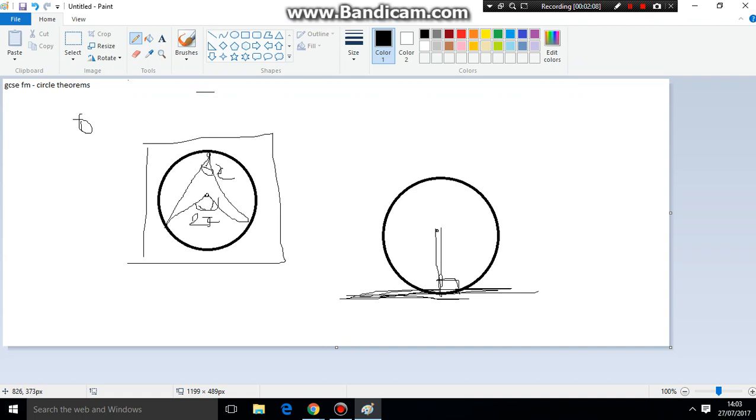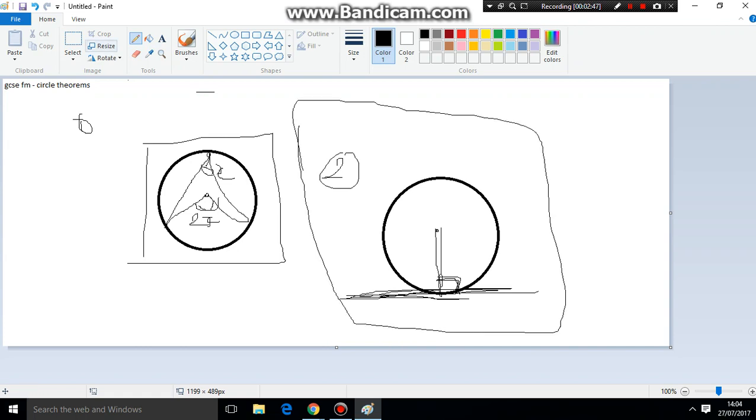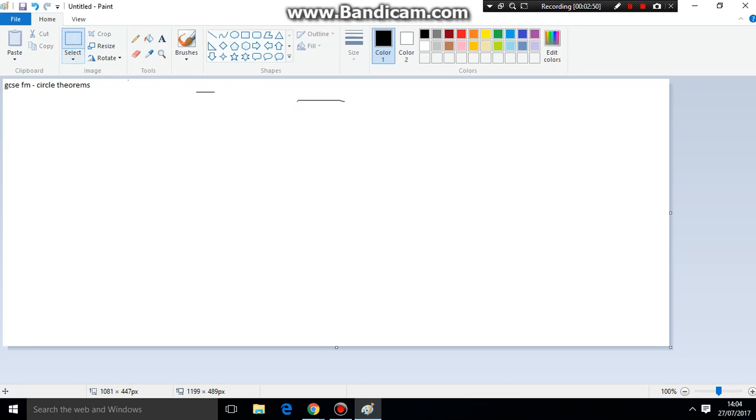What you're meant to say is that a line that touches the circumference of the circle, and a perpendicular line connecting to the center, forms a 90-degree angle. I know it sounds a bit complicated. Let me re-say it in a simpler way. A line touching the tangent, and a line going through it to the center, forms a 90-degree angle. As you can see, there's a 90-degree angle, and this is another circle theorem. Again, try and memorize this diagram, it makes it easier for you. So yeah, let's do another one.